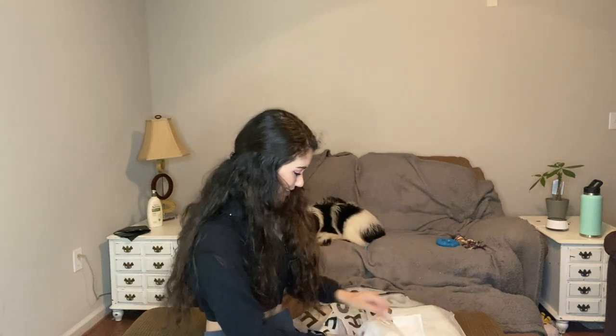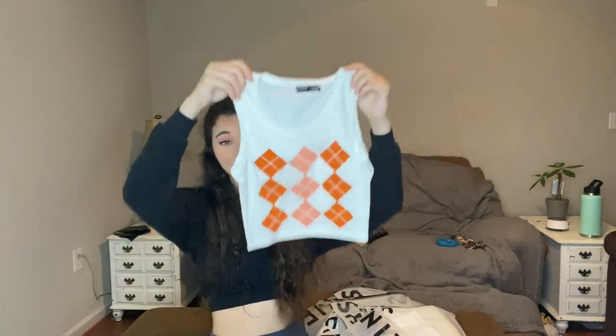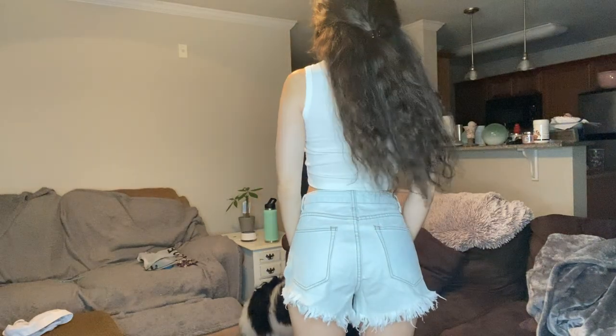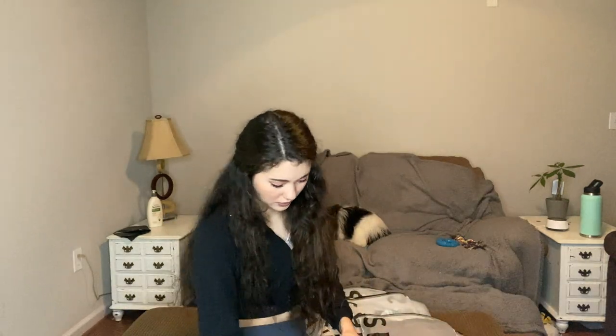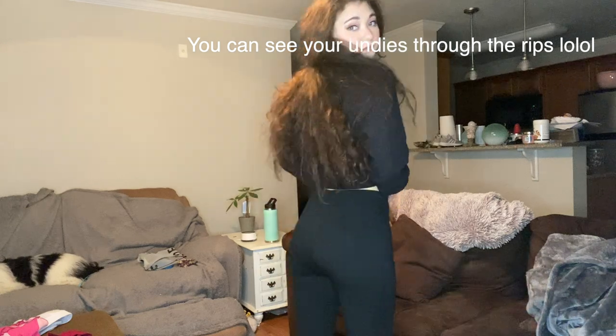I think this is so cute and this color just looks so flattering. I am obsessed with like things like this — especially for the summer. And then in the wintertime I could put this underneath a sweater. That would be so cute. We have these cute white-ish light wash denim jeans that are ripped at the bottoms — I think these are so cute. I just wanted some more shorts for the summertime. These are some biker shorts that have this like ripped detail in the front — I just thought this would be super cute for the summer.